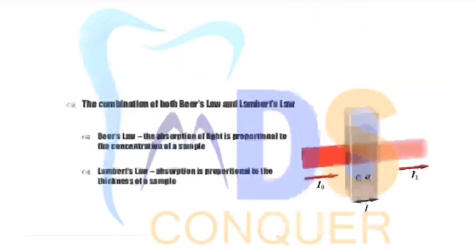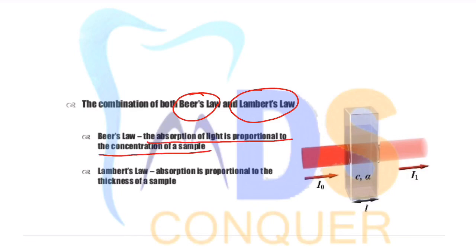So what happens here? Once it was asked in AIIMS and PGI, based upon which principle this pulse oximetry is going to work. Pulse oximetry works on two principles. One is Beer's principle and the second one is Lambert's principle. So what is Beer's principle? Beer's principle is nothing but the absorption of light is directly proportional to the concentration of the sample. If the concentration is very high, the absorption of light will be more. If it is less, the absorption of light will be less. So that is Beer's principle.